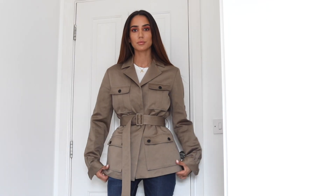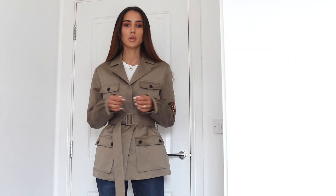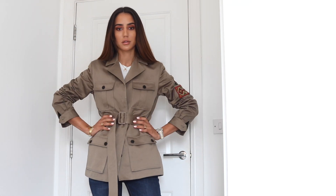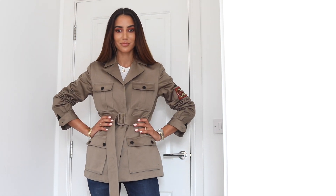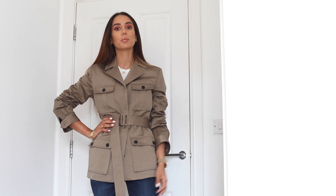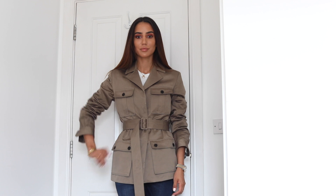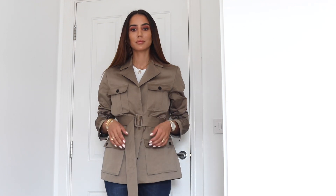Talking about Saint Laurent, I got a jacket — a beautiful rich cotton Saint Laurent jacket. I think it's very different to everything else that I own because I mainly own denim jackets, white jackets, or blazers. This is kind of different, even though it does have a belt that stitches in. This will be amazing for traveling and just amazing for fall, so I'm very happy that I got it.